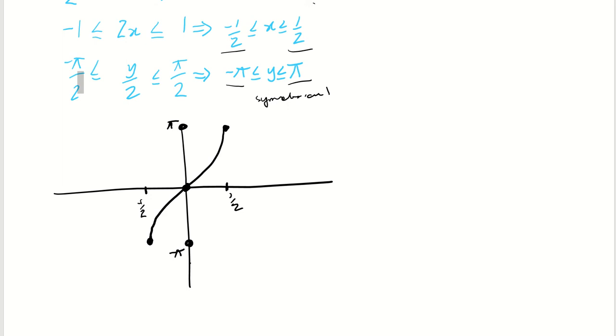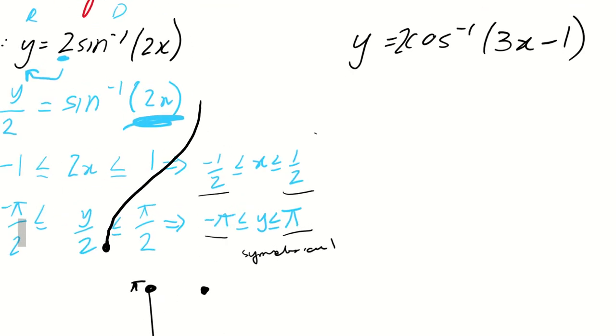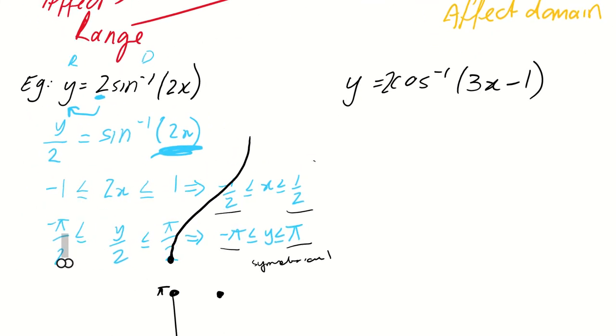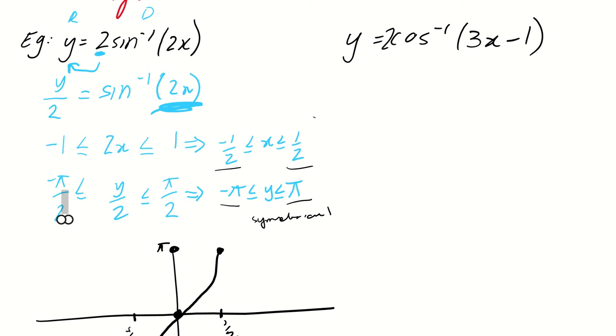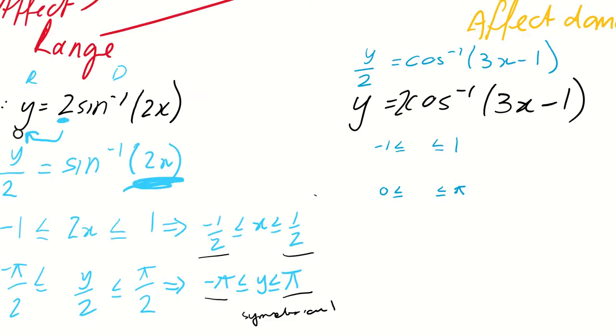Okay, all right, so if you want to pause the video, give the cos graph a go. It's the exact same process now, but with cos. So you start with your domain and range, rearrange them, put them on the graph and join it together.